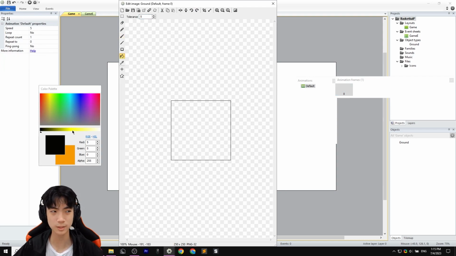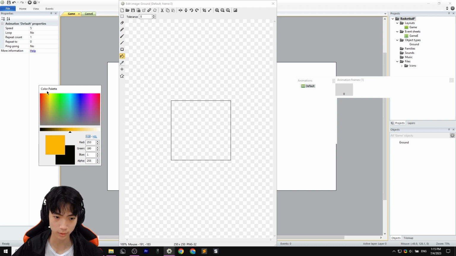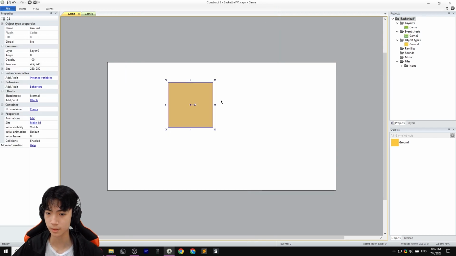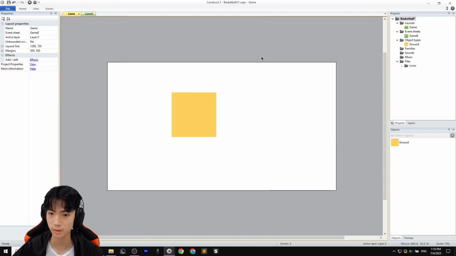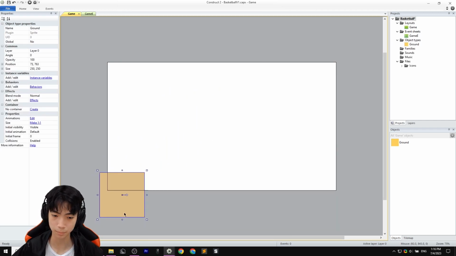What's a good color for like a basketball court? Like somewhere orangey, right? Maybe a little lighter orange, like a court, like wood color, finished wood. Maybe it's a bit too orange, a little bit lighter. I think that looks good. All right, we're gonna just put it right like this. It depends on how thick you want. I think I will have like this much.